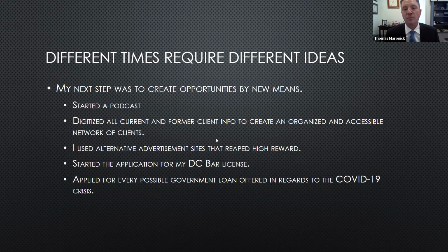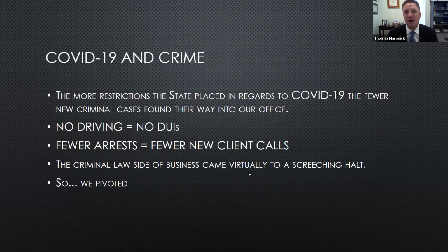Loans. Let's talk about loans for a minute. There were a number of loans that you could apply for. There were grants that you could apply for in states. And as I mentioned, we suffered a downturn in business in that first week until I really focused on changing some things. But you still needed to have that protection. So what I did, and I didn't get all of these, but I did apply for as many as I could, and I tried to be as quick as I could for the PPP and for the EIDL, that's the state disaster assistance. They had a grant program, and they also had a loan program. And I applied even for several other loans. Clio had a loan. I don't think I got that one, but I did apply. But it's good to apply for as many loans as you can. If you've not applied for the PPP, it's a really good idea to do it.